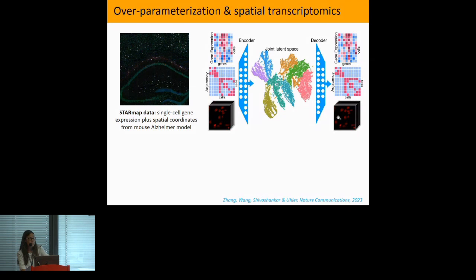What is also important when you're doing this is always to reconstruct all of the modalities. There have been quite a few works now that don't reconstruct adjacency, for example. They don't reconstruct imaging. So you're actually getting a lot out of really trying to decode all of the different modalities. So what does this mean in the latent space?